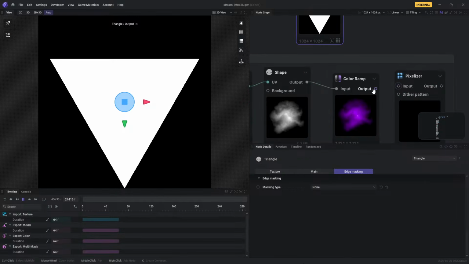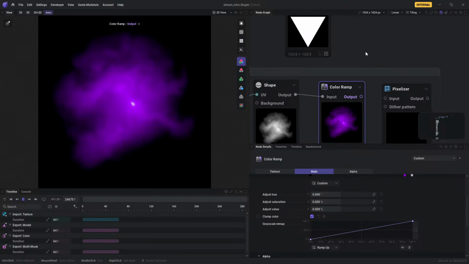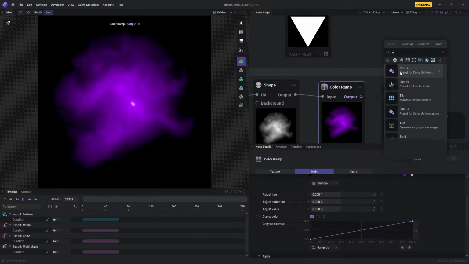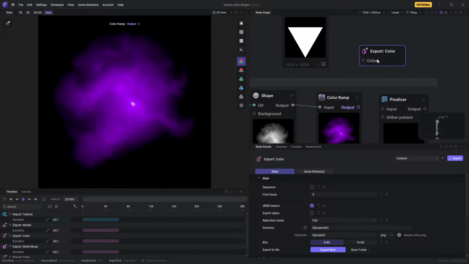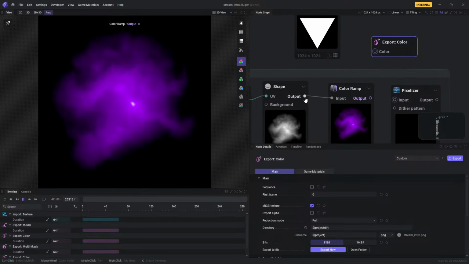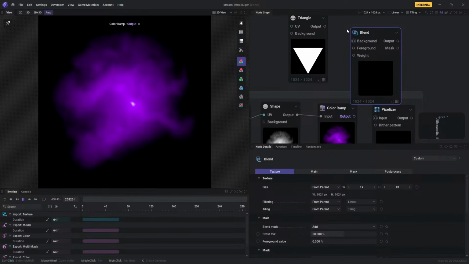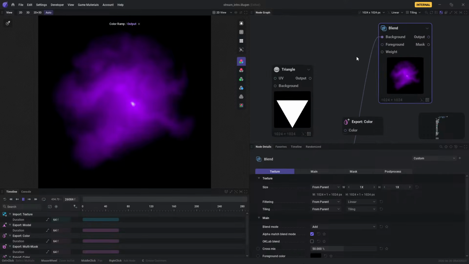Now, converting this to color, okay? Let's just say I export color offhand. Let's say that I wanted to export my little shape here. And you can see pins have different types. It is not going to let me connect to this, or let's say that I actually had a blend node and I plug in this color right here, and then I plug this in. It's going to give me a warning.